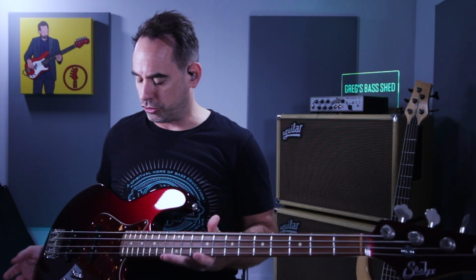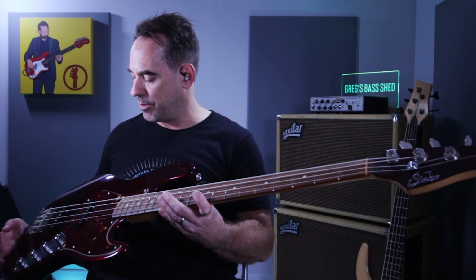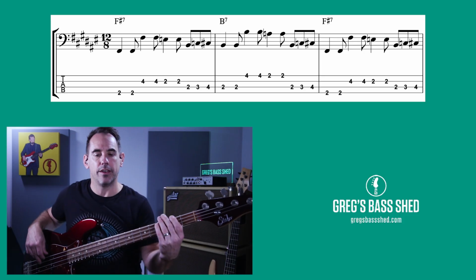Okay, so I'm back on my 4-string. This is actually my Sire J bass, a really nice bass here with an active preamp. So I'll now show you more of what Gus Thornton played. So instead of this descending line that Tommy Shannon played on the studio version, Gus Thornton plays this line.